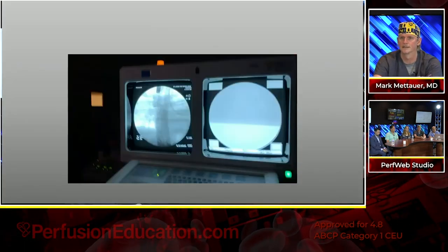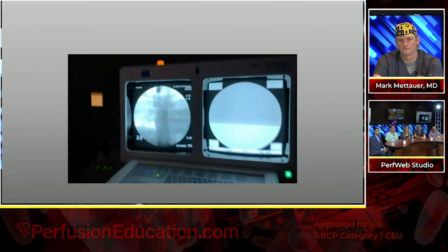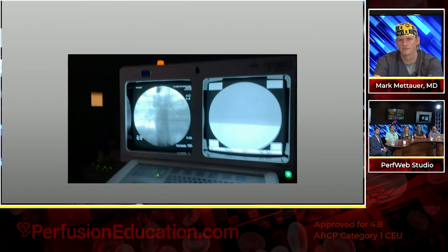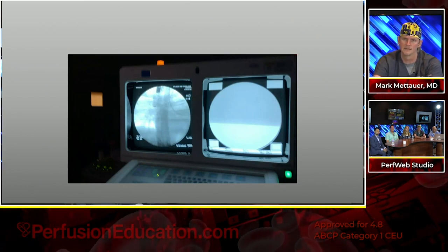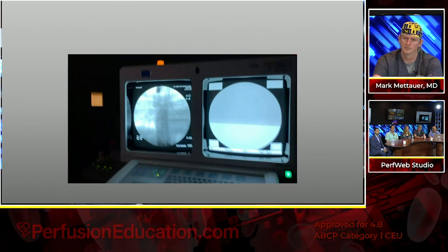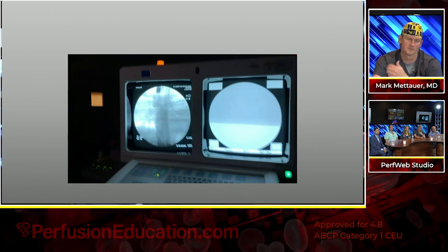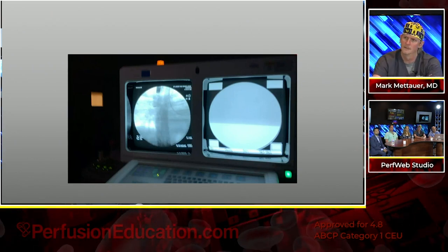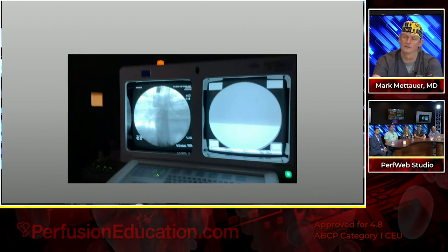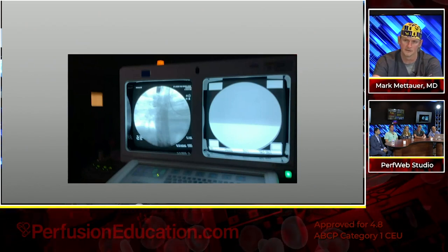So next slide. So this is in preparation for placing the angiovac. You have to have fluoroscopy. You can see the TEE probe already down. He's prepped out just like you would say for an isolated aortic valve or mitral valve, except you got to expose the neck a little bit because that's going to be your inflow cannula to the ECMO circuit. Basically, it's an ECMO circuit, and that's the way we prepare it.